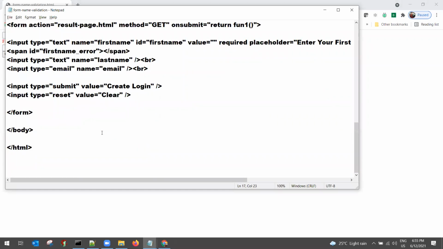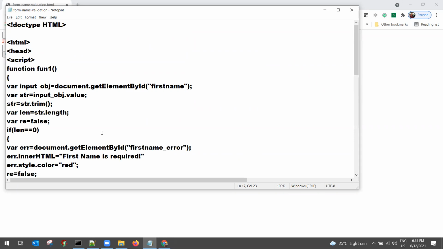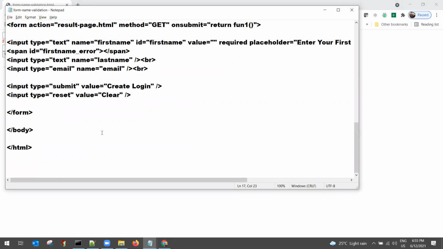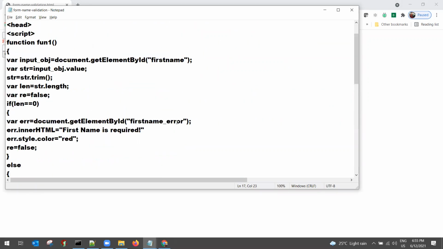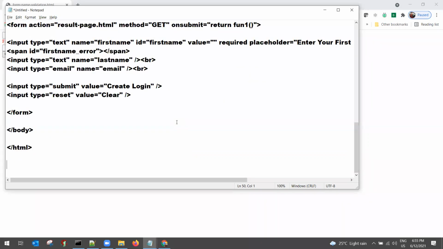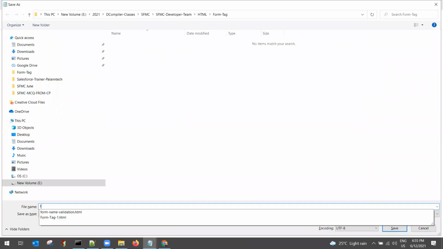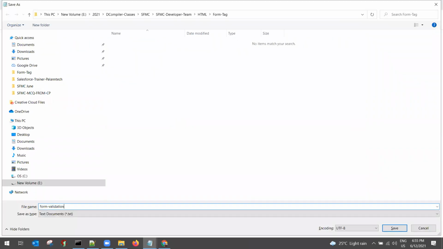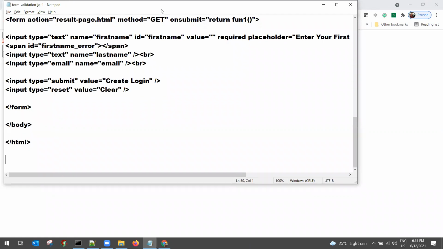So we have a lot to learn down the line as and when we progress. Because now let's assume that this is a successful one and how to handle it. So we'll learn that down the line with JavaScript and SSJS also. But I want to perform the same with some jQuery stuff. I'll copy this entire thing. Form validation JQ stands for jQuery 1.html. I want to show you a very basic thing, but we'll have a separate training on jQuery itself.